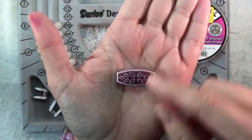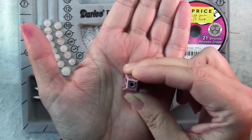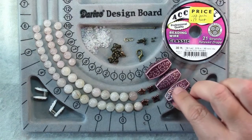Today I have these 31 by 14 millimeter ceramic beads. Now they have rather large holes on the end, and I'll show you what to do about those in a minute. But these are going to be our focals.